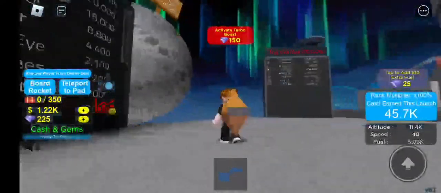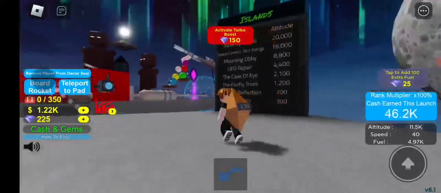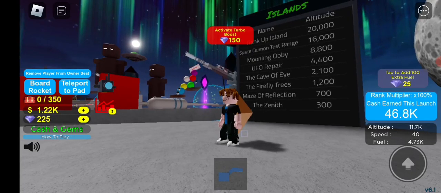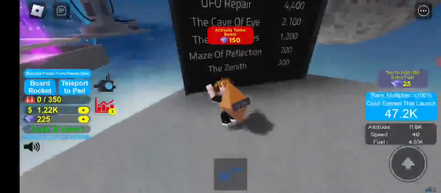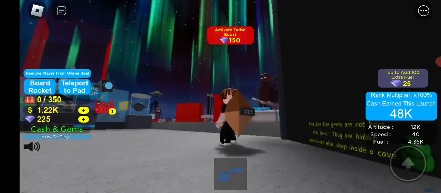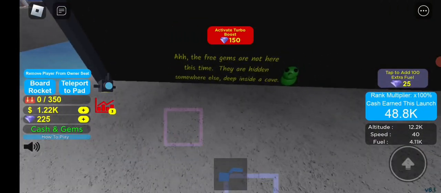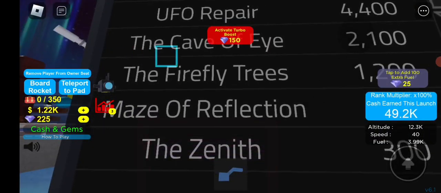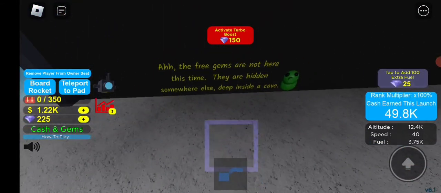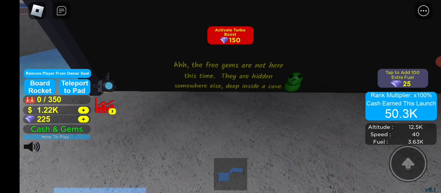Wow. These guys are overpowered. Like a pile of 20,000. I think I might have just enough of something called fuel. See that? That thing? Yes, the free gems aren't hidden here. But they are saying that they are hidden deep inside again. Well, I just showed you how to get that.